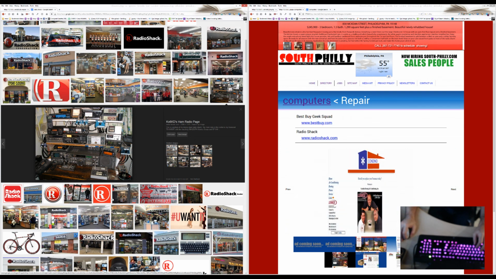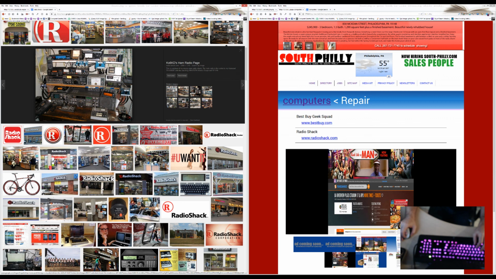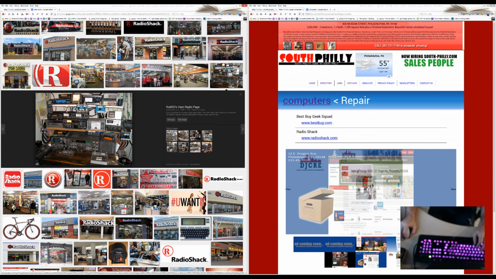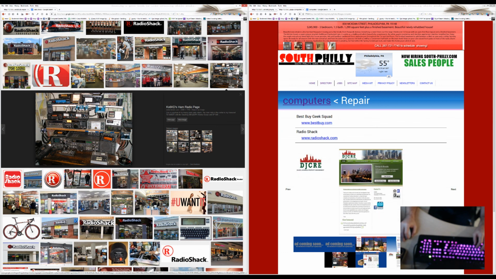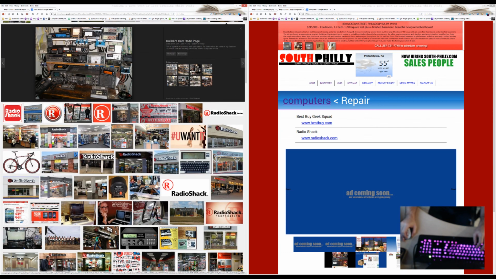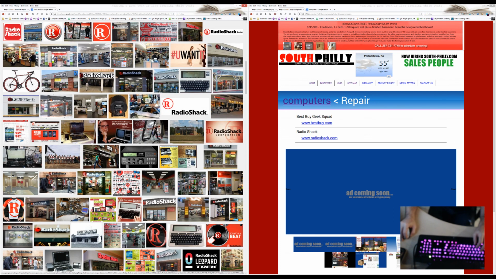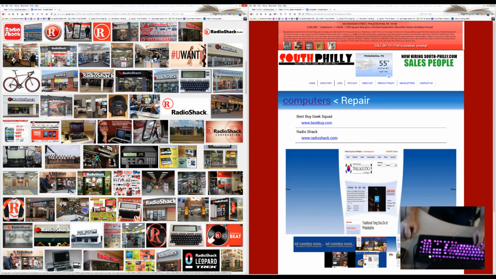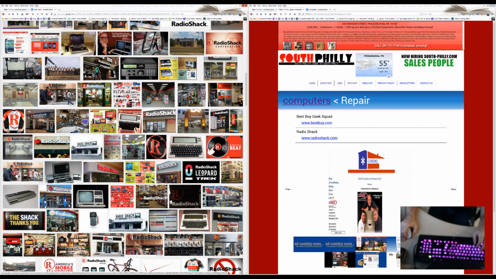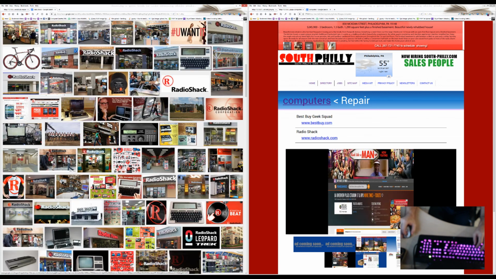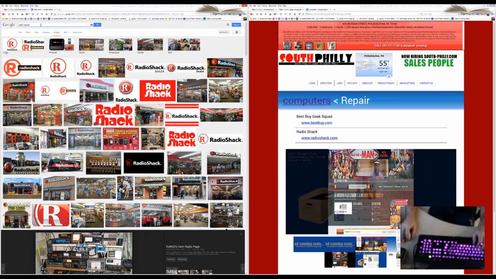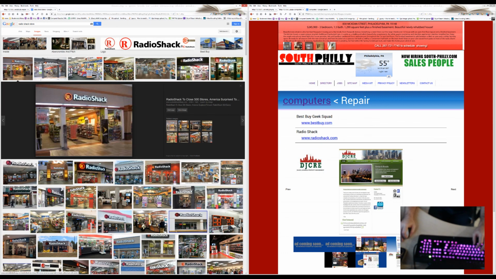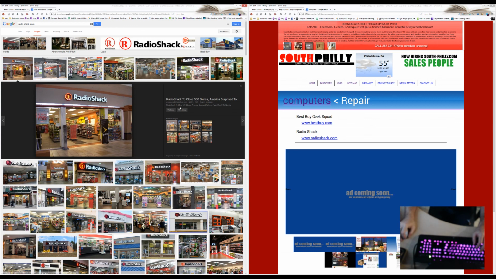Don't always have to have a retail image. So we're gonna open. That's not really correct though. Large Radio Shack image. All right. Let's see. How about Radio Shack store? There we go. That's a nice one right there. Shopping mall version or something.